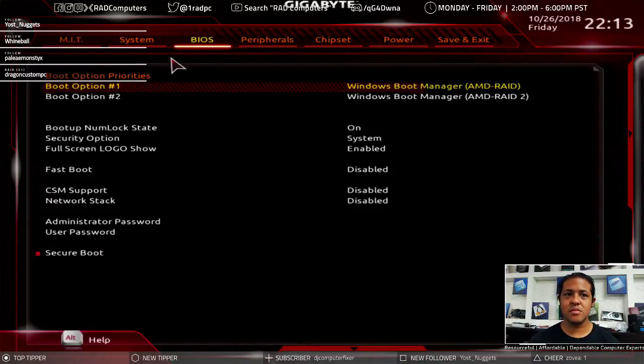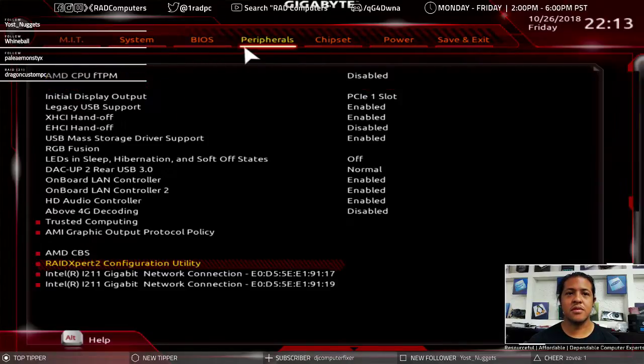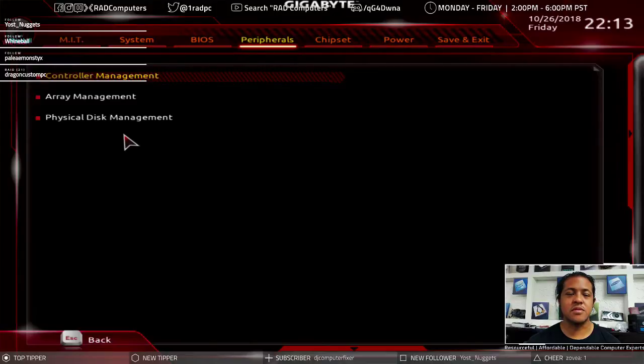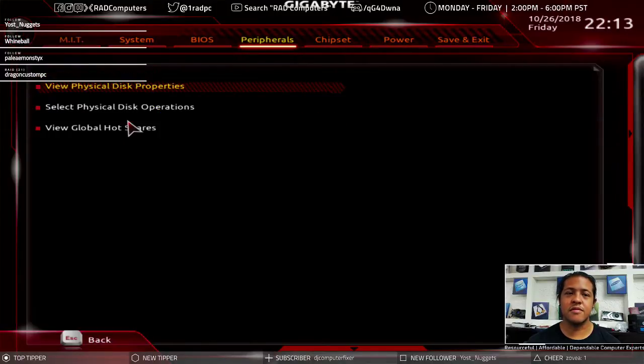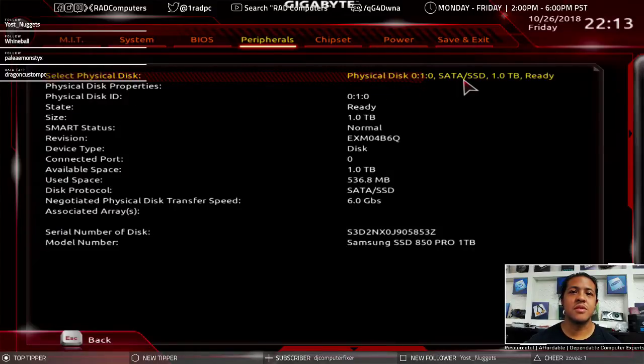So that's a very good thing. We're going to go back into our peripherals, back into the RAID Expert 2 configuration utility. Now we're going to go down to physical disk management. We're going to view the disk properties and make sure that they both say that they're ready. We have physical disk 01, which does say that it's ready. Now we're going to go over to, let's see here.